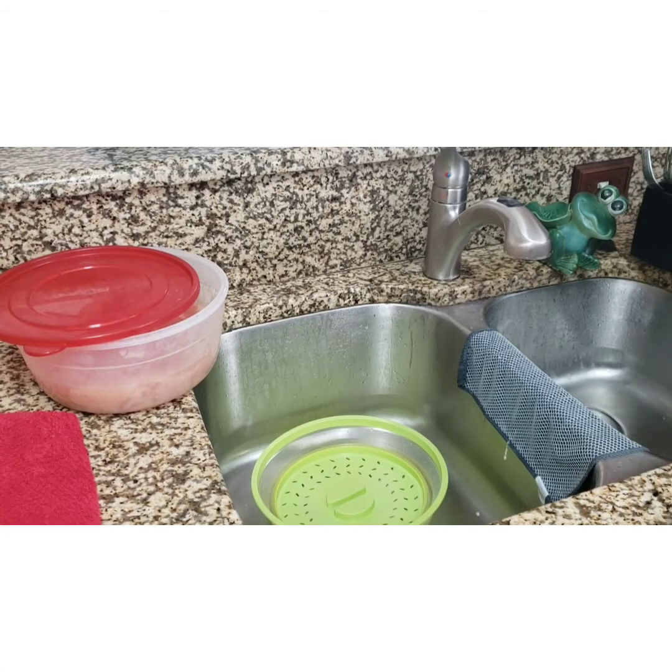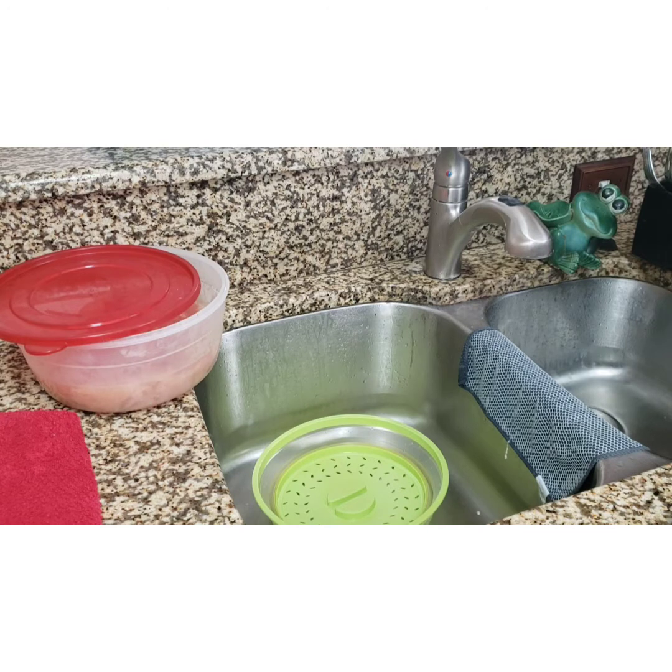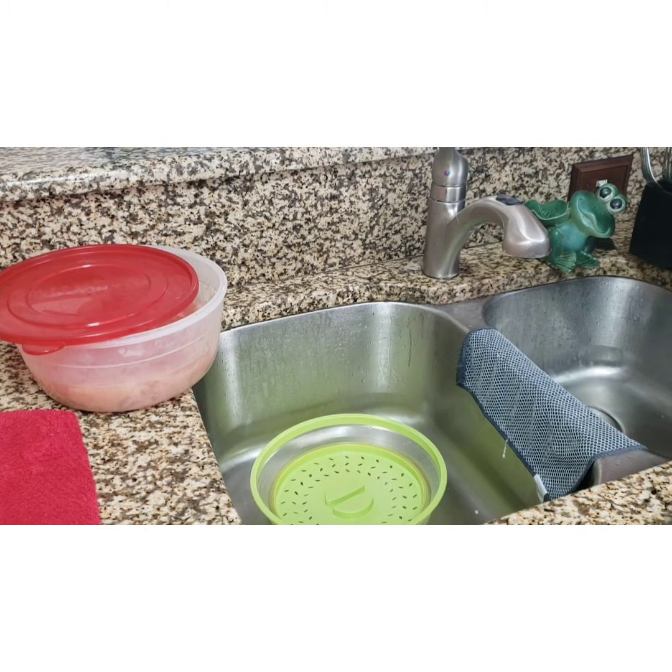Alright, so right now we've been letting our chicken soak in the baking soda for at least 20 minutes or so. So now what we're going to do is take this chicken out of the pot over here in the Tupperware. We're going to pour it into a strainer, and we're going to rinse the chicken thoroughly to get rid of any excess baking soda, since the chemical reaction is going to be doing what it needs to do when it's ready to cook. So that's what we're going to do right now.